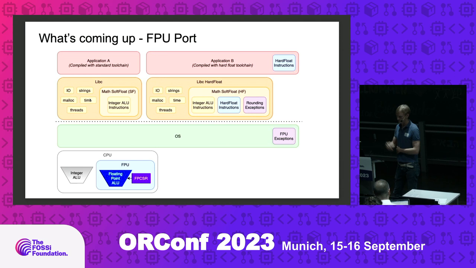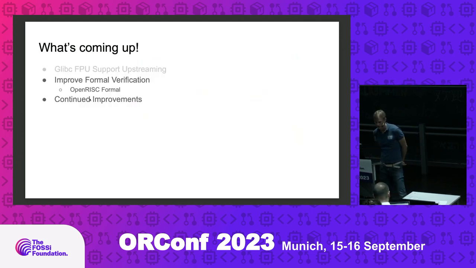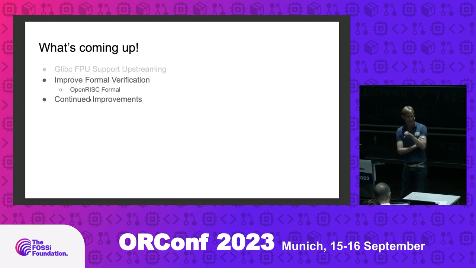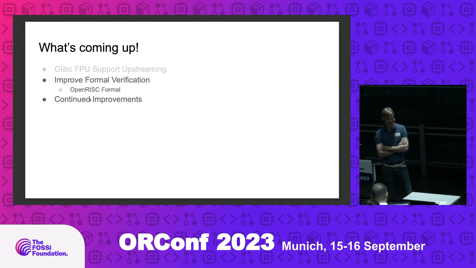This diagram shows the difference between a floating-point application on the right and a non-floating-point application on the left. This is working now but I'm working on upstreaming it and writing documentation. What else is upcoming: formal verification is broken as you saw; I also want to do an OpenRISC formal similar to RISC-V formal, which runs through all instructions and checks they all work correctly. And then just continuing with more improvements — building the user base and developer groups. That's about it.